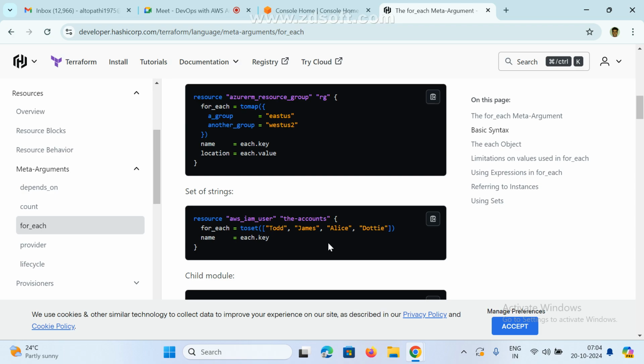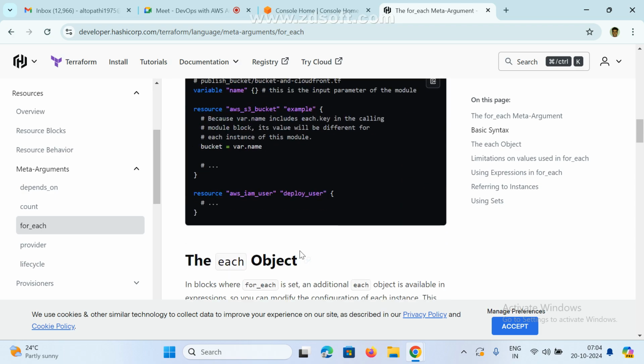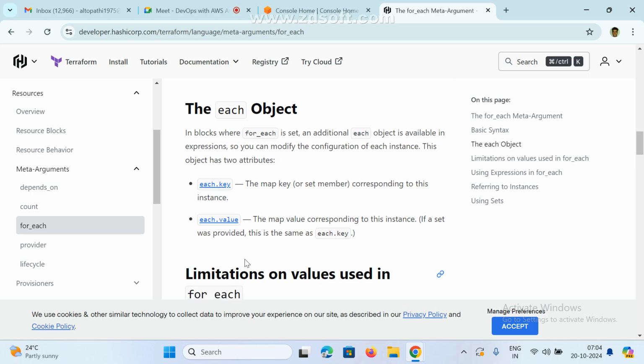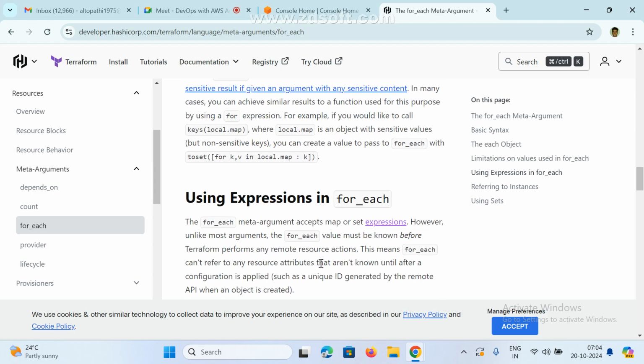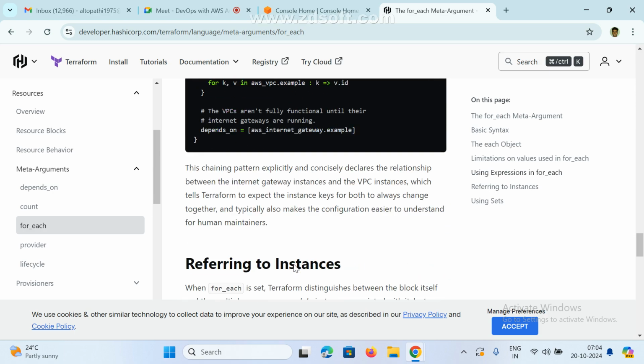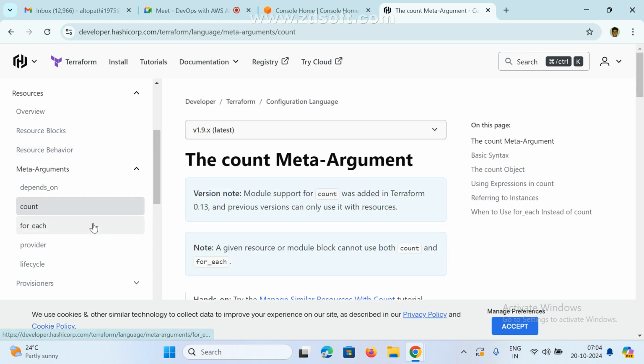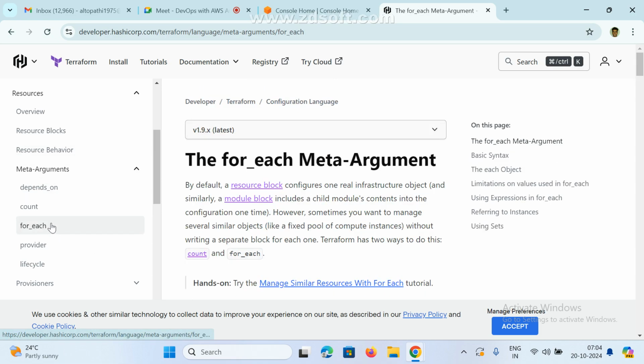These are the same, there are multiple ways we can use it. We can call each dot key, or each dot value also. Now today we'll see how count and for each work.